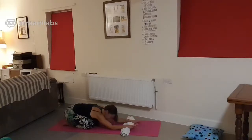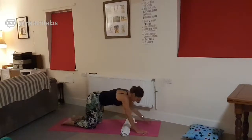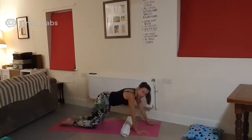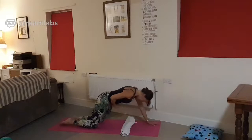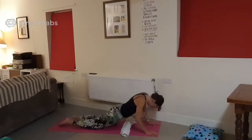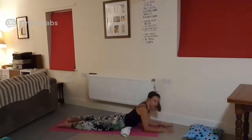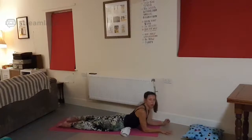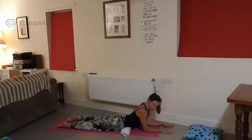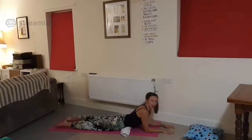And then very slowly, bringing yourself up, and hopefully we're in the right place already with our towel. We want it to be across the belly, so across the navel. So when you come down, the belly button is onto the towel, and then come into a Sphinx pose with your upper body. So palms and elbows are in line, making the number 11, and the elbows are underneath your shoulders. So hopefully it's not too uncomfortable.